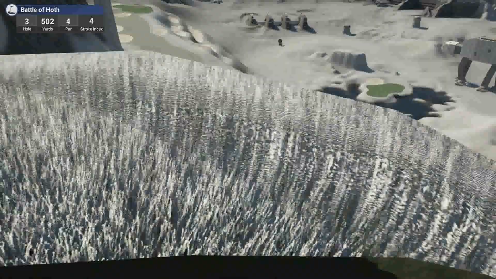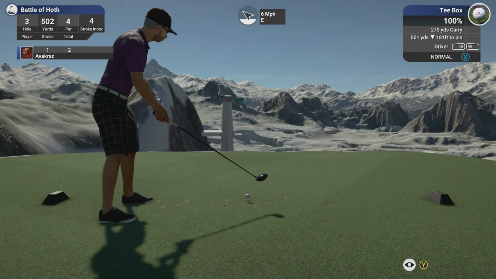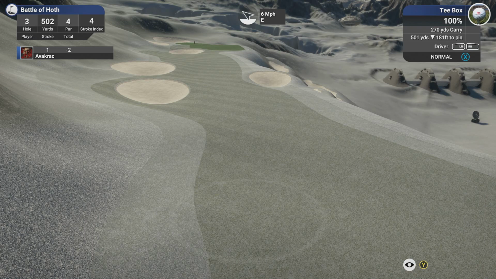All right, hole 3, par 4, 502 yards. Oh, this is going to be huge. This is going to be huge. I'm kind of hoping that I can play from the tips with the pro clubs. 6 mile winds. Let's put it about there.